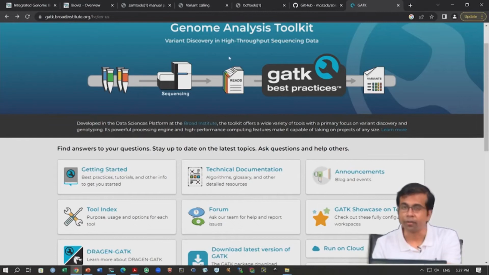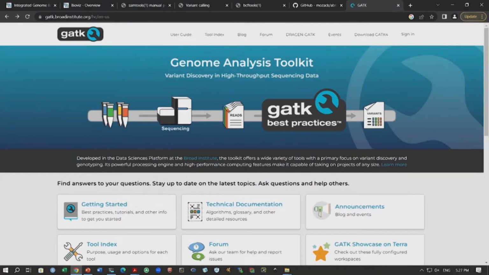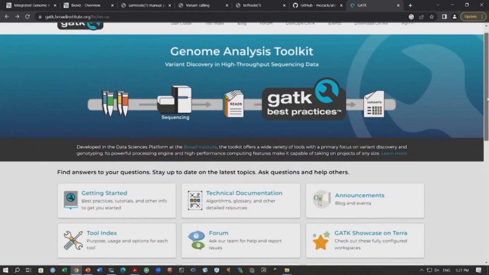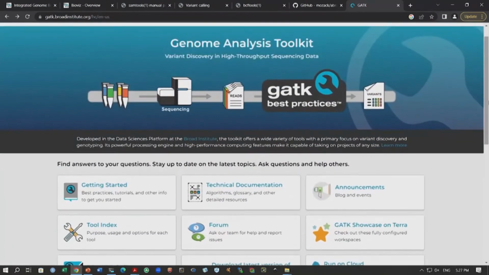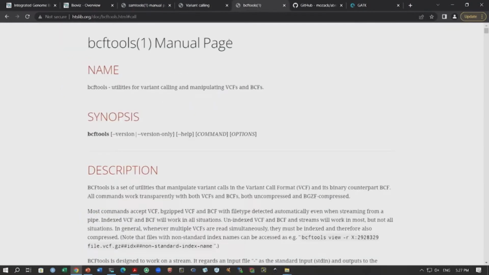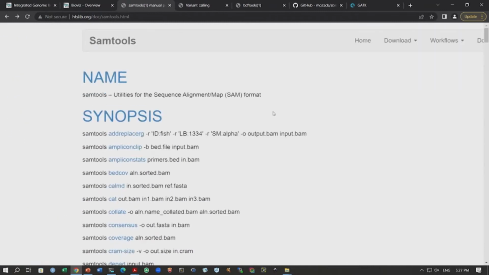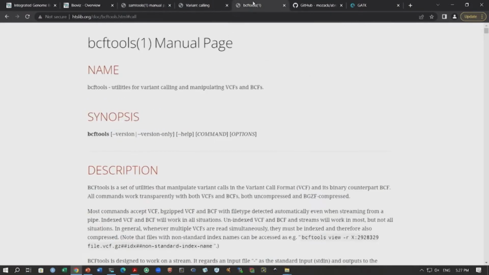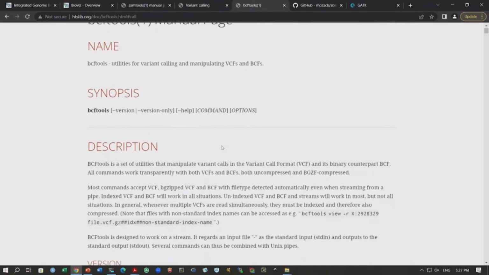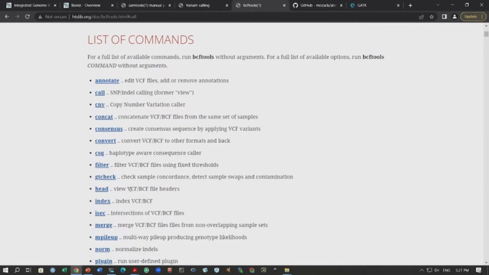Before I go, I just wanted to show you these places where you can find these tools, and you can download. You have this genome analysis toolkit. This is the GATK, and you have this HaplotypeCaller, etc. in here. Then if you go to SAMtools or BCFtools, you will find them here. You can simply search SAMtools or follow the link that I have given, and you will end up in this page. You can see these commands here for SAMtools, and similarly for BCFtools, you will see the manual, which has the command pages. There is a list of commands you can see here.